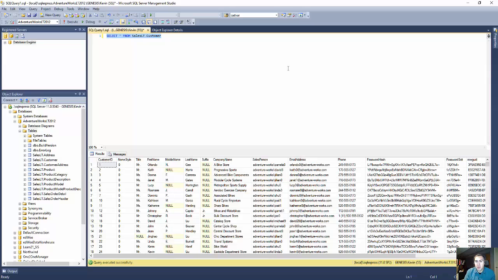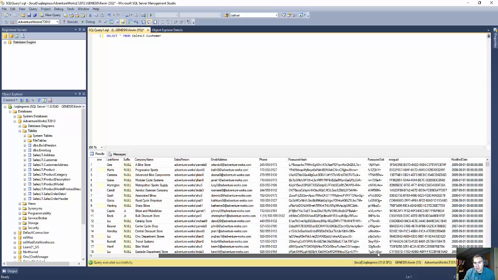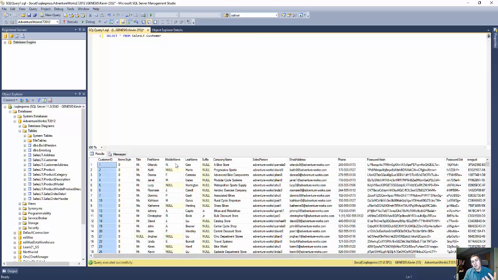We're just grabbing the details out of the customers table: customer ID, primary key, first and last name, company, salesperson information, email address and so forth. This is the ultimate result set I want, this customer data, but I want it by means of products ordered. So let's start by selecting from the products table.